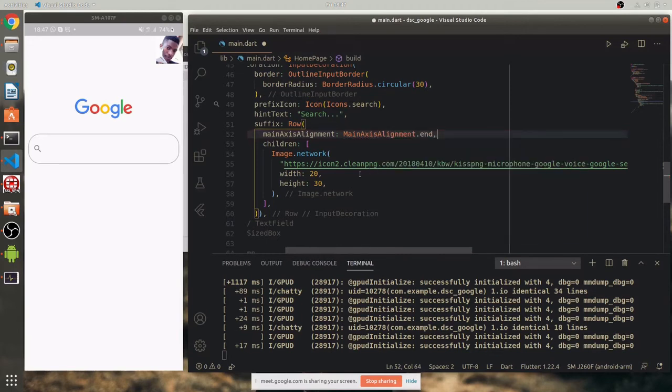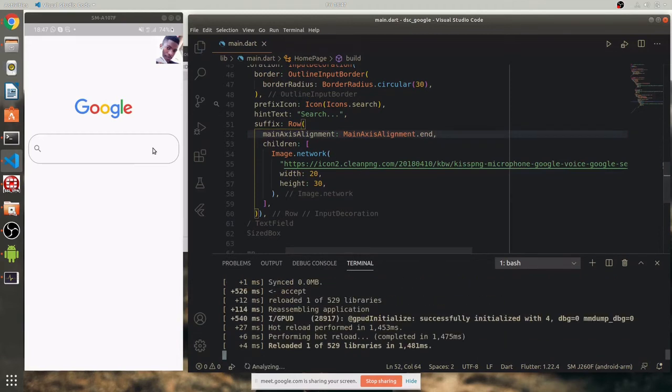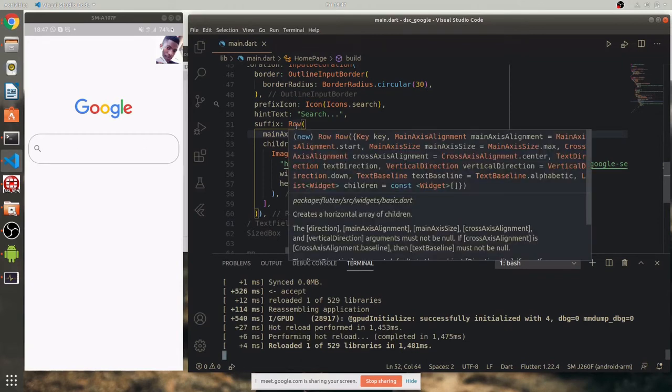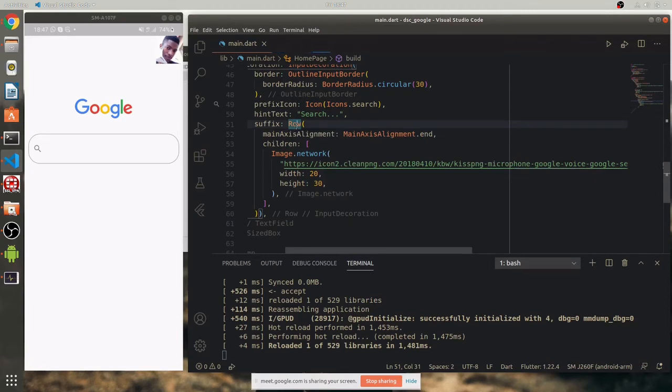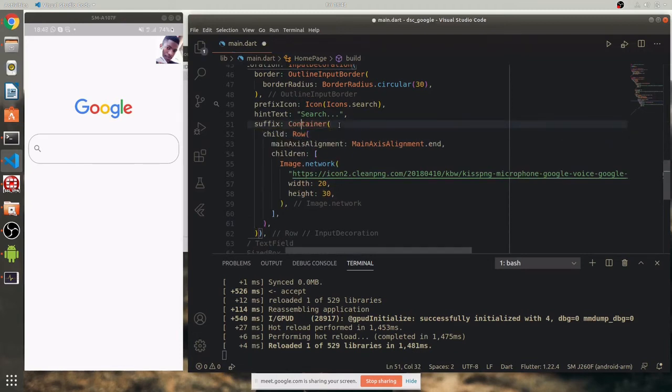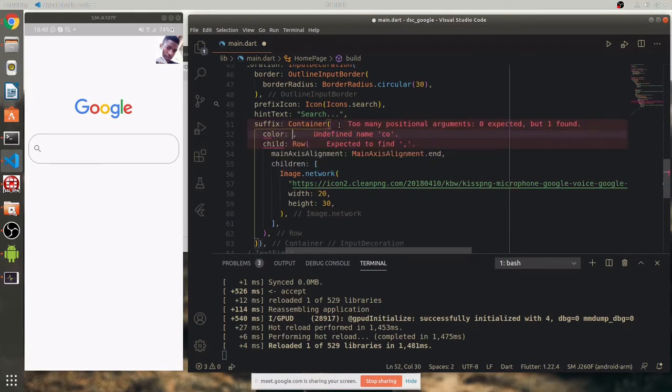Okay, and since this is theoretically taking up the entire space, we would want to wrap it in a sized box, so we just limit its width. Let's just give it a color quickly, just so we know what space this is taking up.